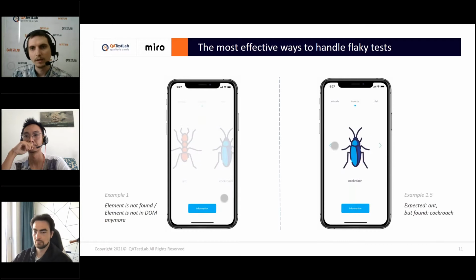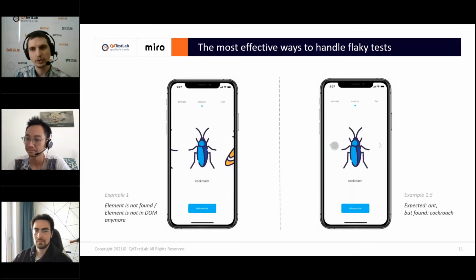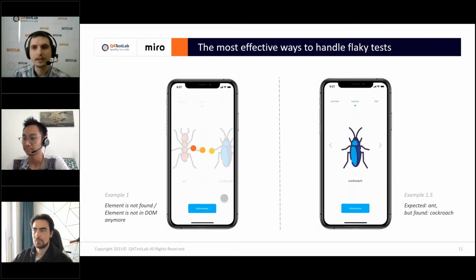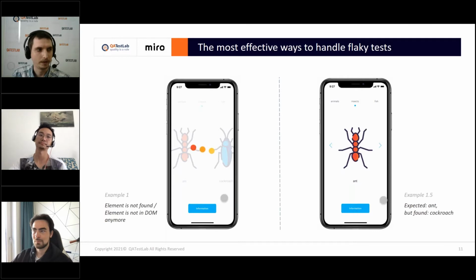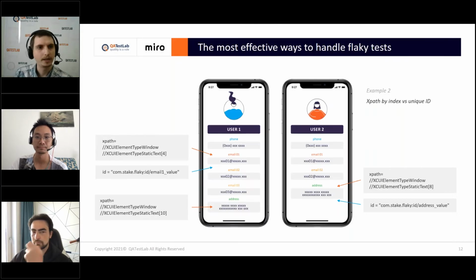We can check with the developer if the view can be replaced faster, or if the view locators can be updated right after the navigation to another view is triggered, or if the progress bar can be added similar to the example on the left, which is playing now. The choice is yours. Example 2, accessibility IDs, XPath, and other locators.